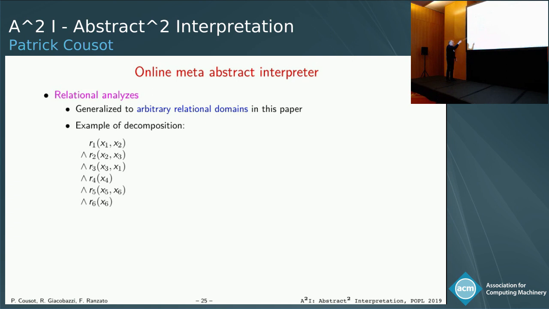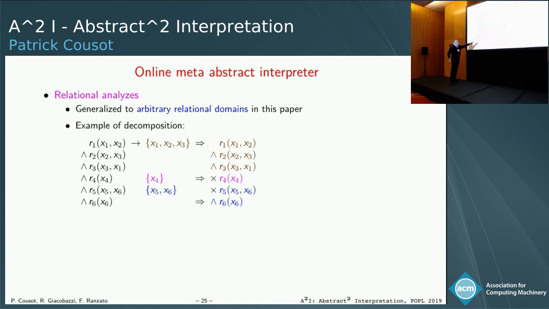So here it's e power 6. So the idea is to do a dependency analysis of the relation. And you see that x1, x2, x3, they depend on one another. x4 depends on nothing, and x5 and x6 depend on themselves. So what you are going to do is move from this to this domain, which is 3 instantiations of the basic domain, one for each of the packs. So now, instead of having exponential of 6, I have 3 times maximum exponential of 3, which is much smaller, so it's much more efficient.